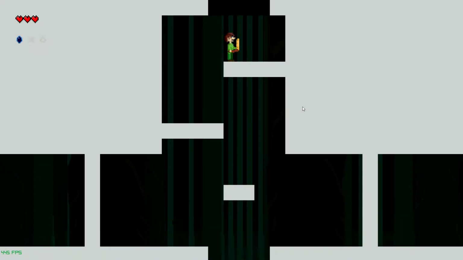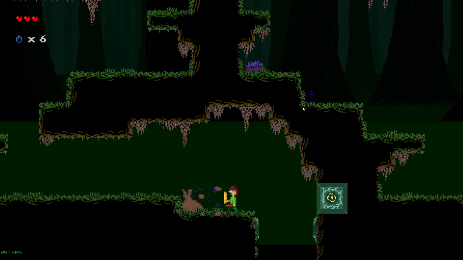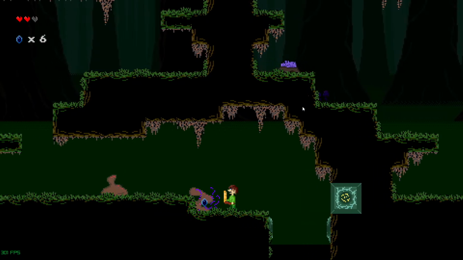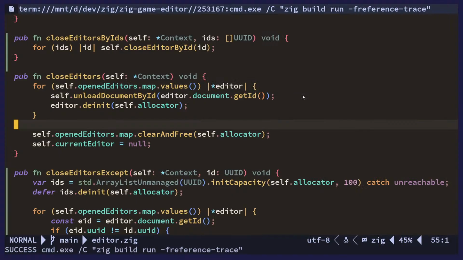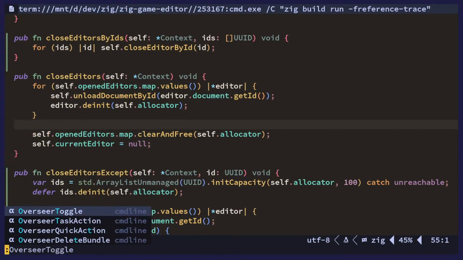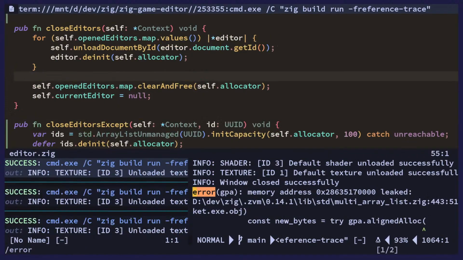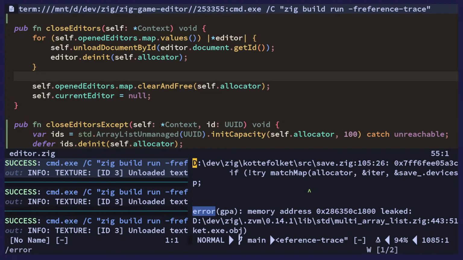Because now let's see if I go down. Yeah, so now the door kind of opens. I want it to basically stay open. Also, do we have any errors? Yes, we have leaks. Right, so now we're back to these leaks, and I think I know why they happened, well, actually, maybe not.